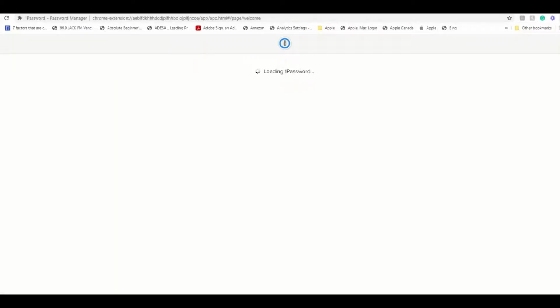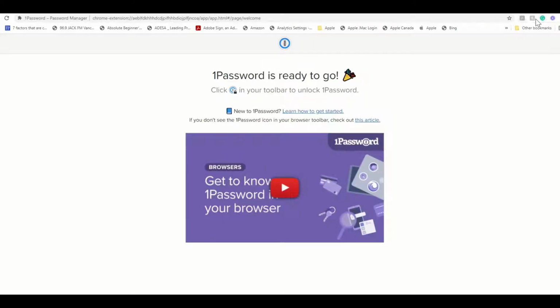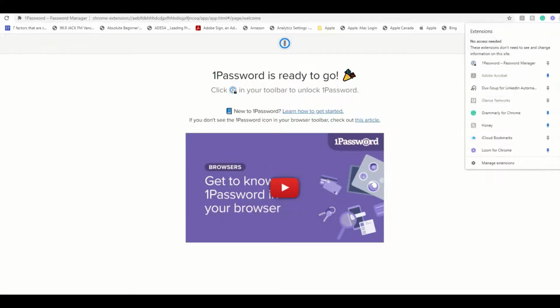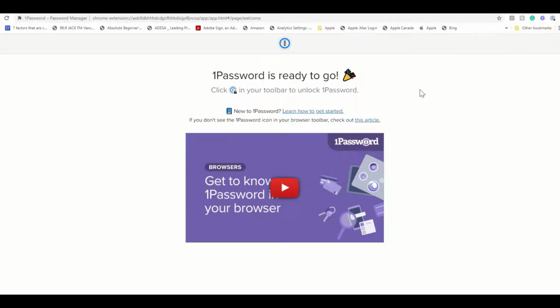And here you go, you can see it's popped up here. Now I have a few extensions, so I have to mark it as a favorite if I want to. So I'm going to click that little puzzle piece, which you can't quite see in this recording. It's a little bit off screen, but I'm going to say, yes, I want my 1password extension pinned. So now you can see it all the time.